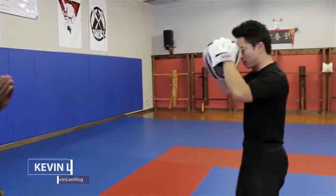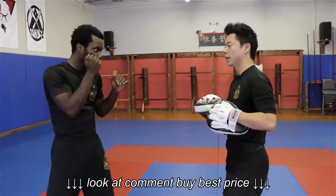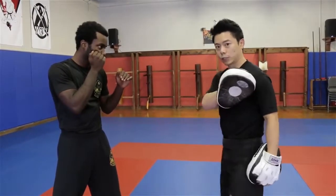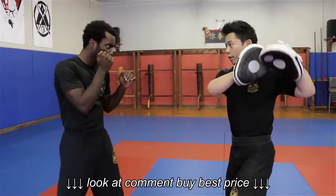So, I'm going to borrow my assistant here. For first position, what I do is I'm going to strike from the left high position. As I hold the pads, I'm going to put one pad here next to my shoulder. The other pad's coming down diagonally from the left into his body.